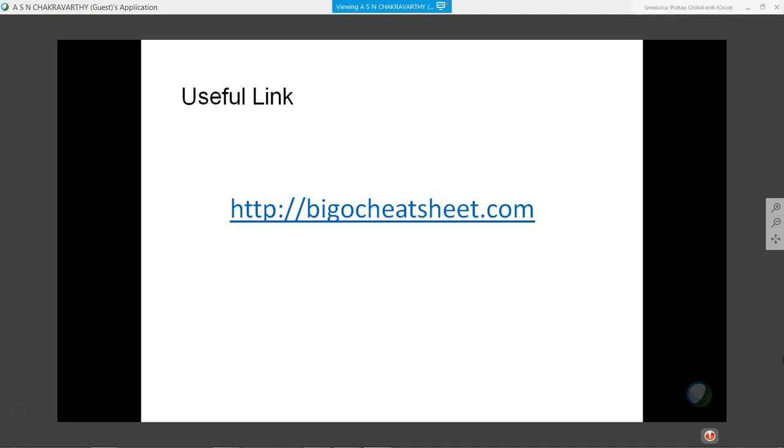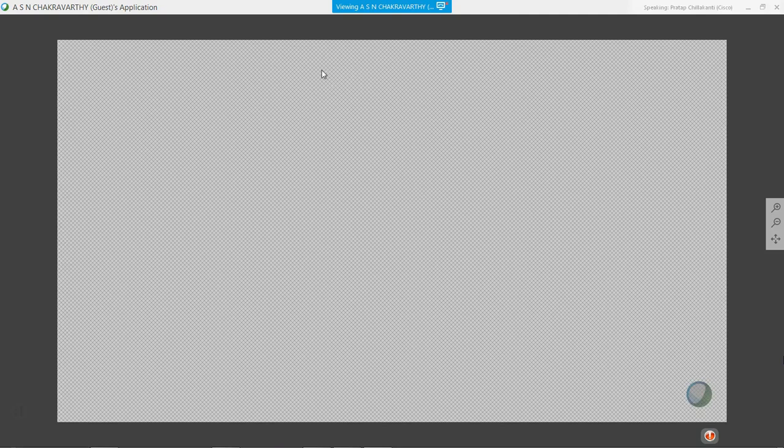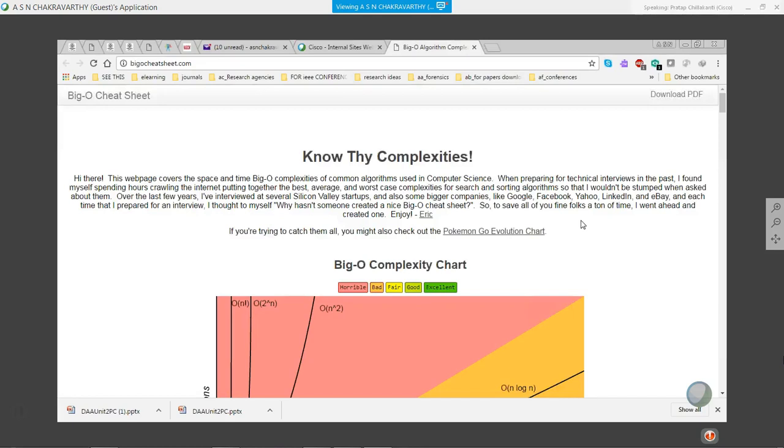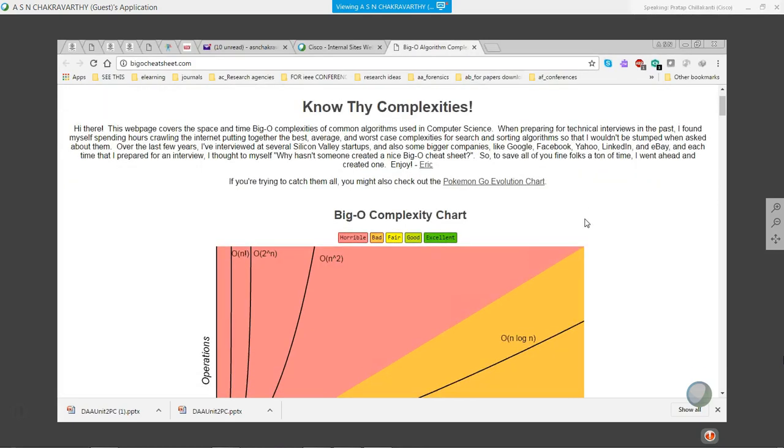Students, you may want to copy this link, bigocheatsheet.com. Nice link. It lists all the algorithms that are there and what is the time complexity and so on. Very useful link. Teachers, it's useful for you too. Know the complexities.